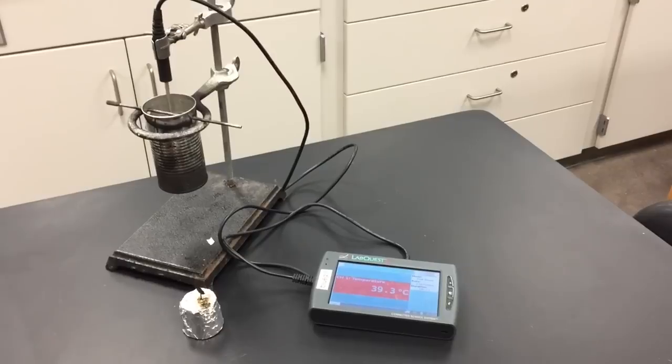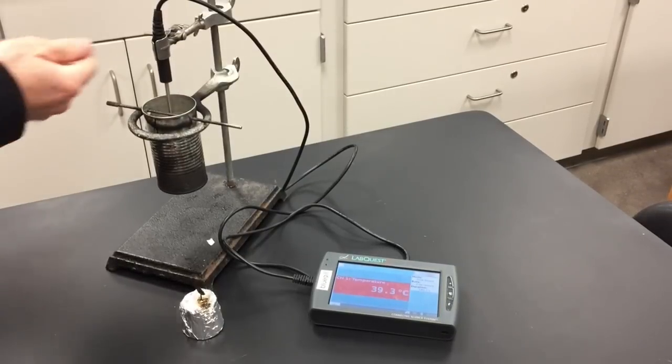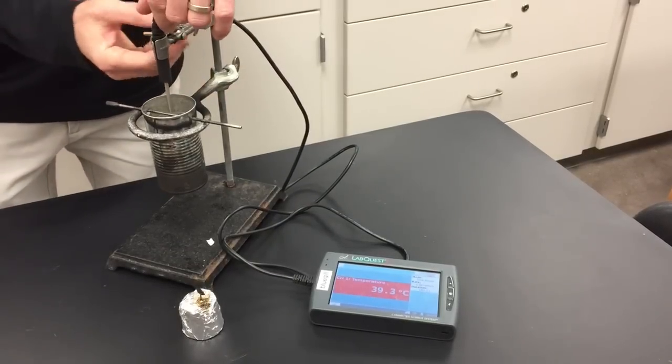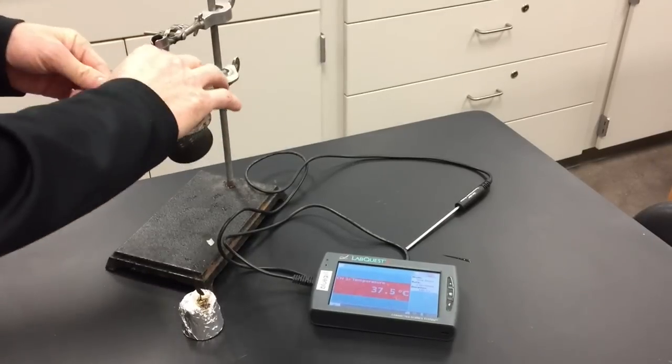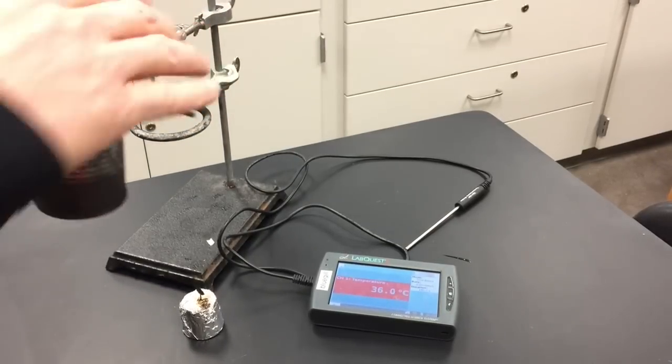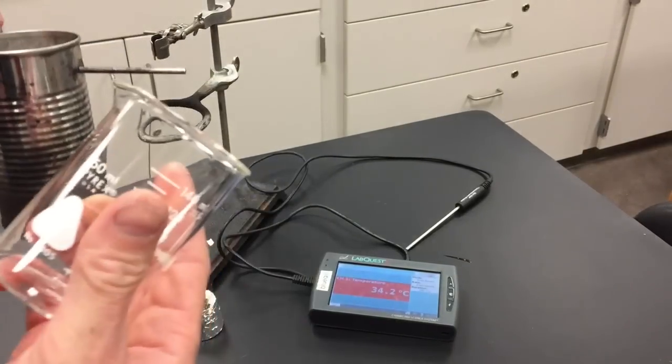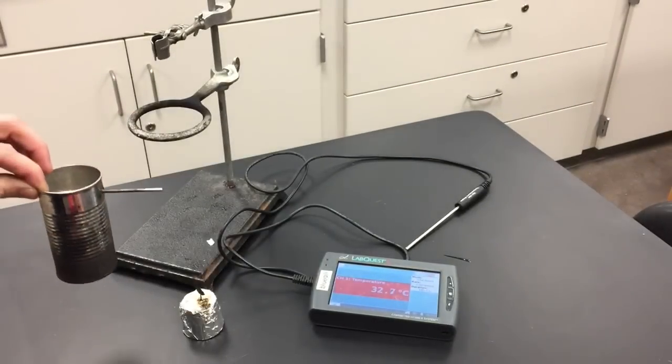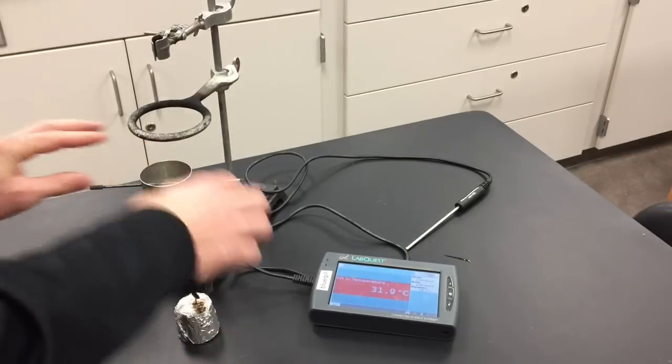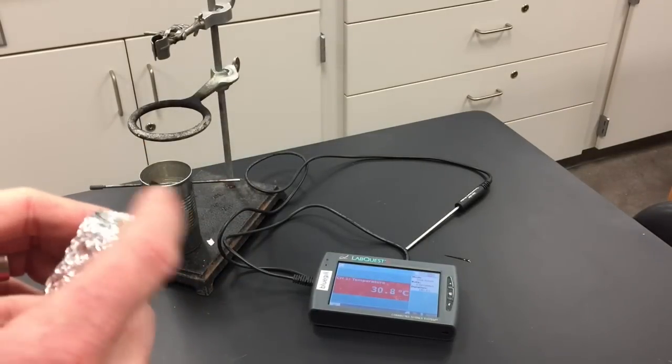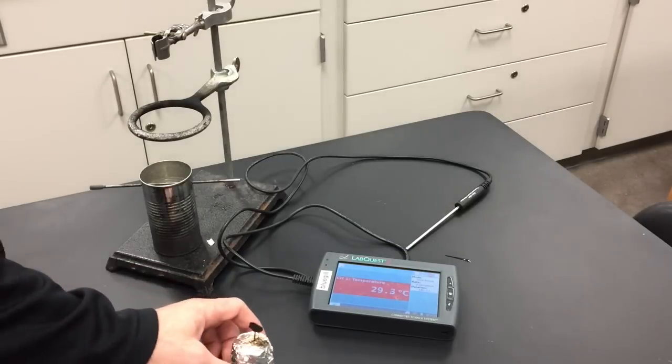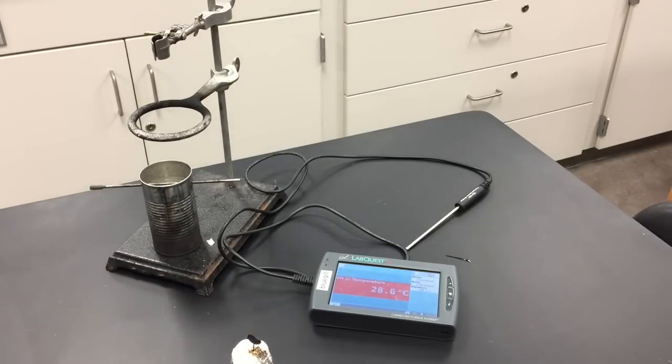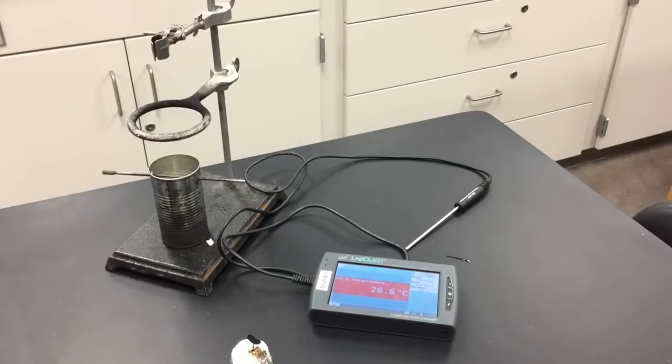You can go back to my lab table, and if I'm going to perform this on another food item, if I've gotten all the data that I need, I will start over: dump out the water, refill it with some more cold water, transfer it, remove the peanut, throw that in the garbage, and I can put another food item on here and get all my new weights and measurements and temperatures before I start doing another burn.